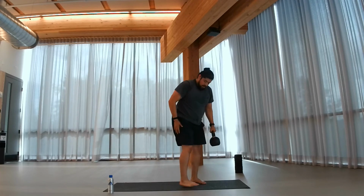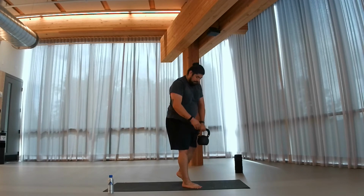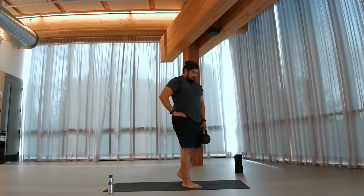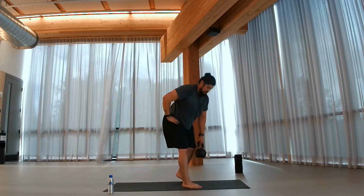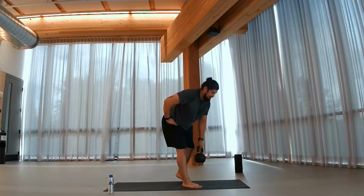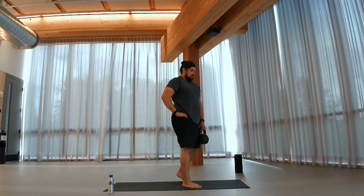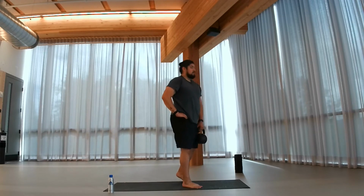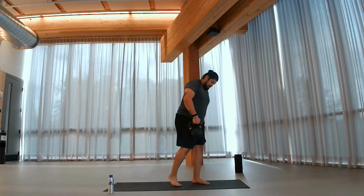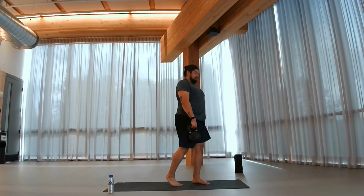We're going split RDL. So I'm going to show right leg first. Back leg, or the same side that I'm holding the kettlebell, is bent. And I'm just focusing like a normal RDL. Just a little more emphasis on one leg instead of both. Done there, switching sides. Focusing on the left leg, holding my weight in the right hand.